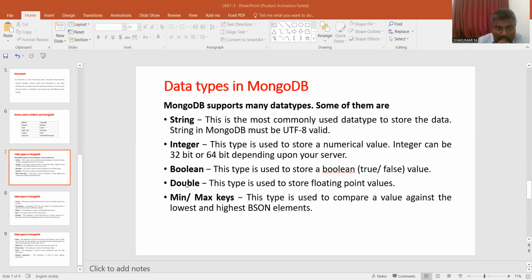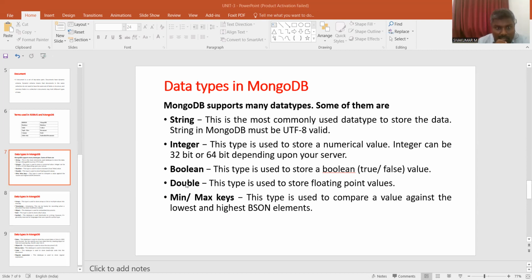Integer can be 32-bit or 64-bit, depending upon your server. Boolean is used to store Boolean values, true or false. Double is used to store floating point values, with decimal values.